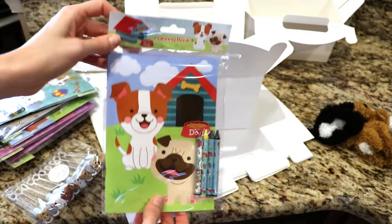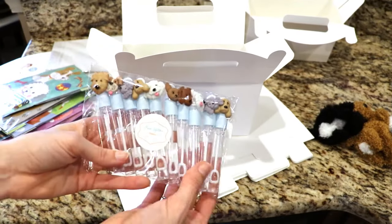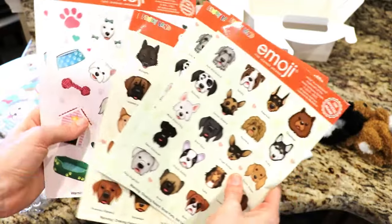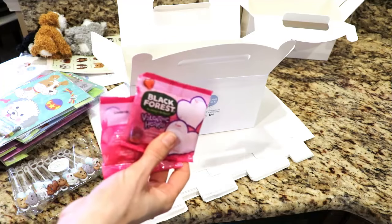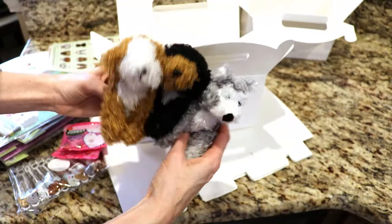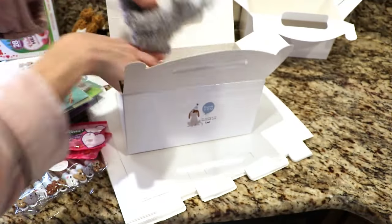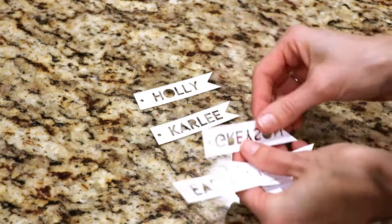I did these puppy coloring books — 15 for $12. I also put in these really adorable bubbles from Etsy, 10 for $17.50. I absolutely loved them. I put in some puppy stickers — 10 sheets for $9 — with girl ones and gender neutral dogs. Some fruit snacks because what kid doesn't love a little sugar. And then for the adopt-a-puppy stuffed animals, I got eight for $26. Each kid got one. And then some custom crayons that I made — check out my link to the top right for how I did those.